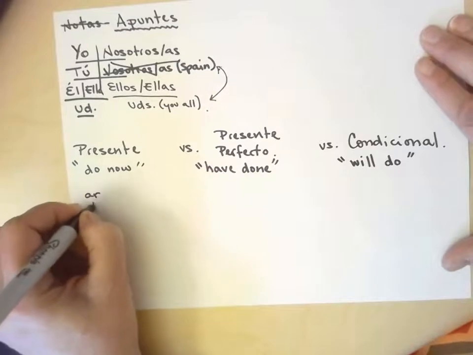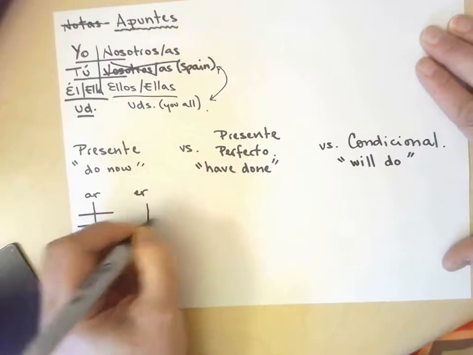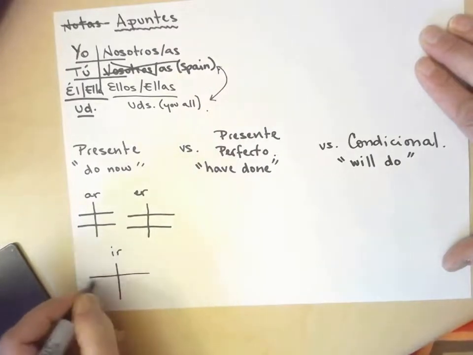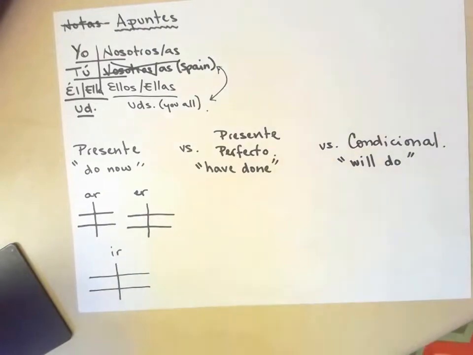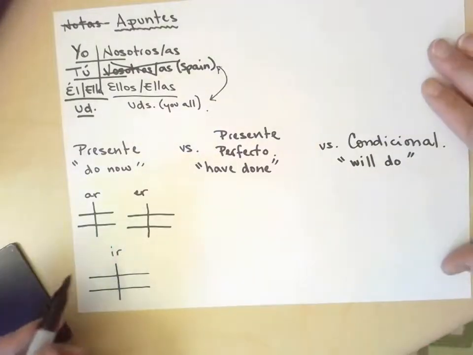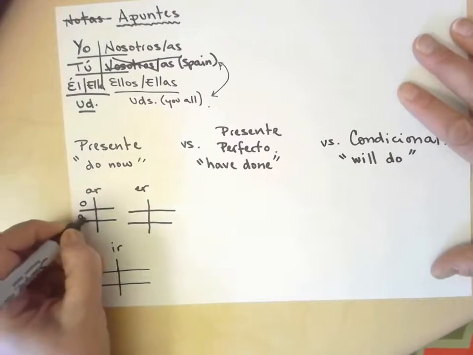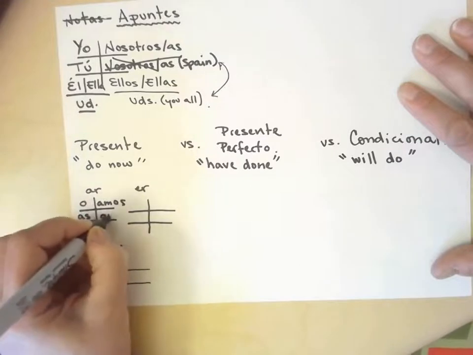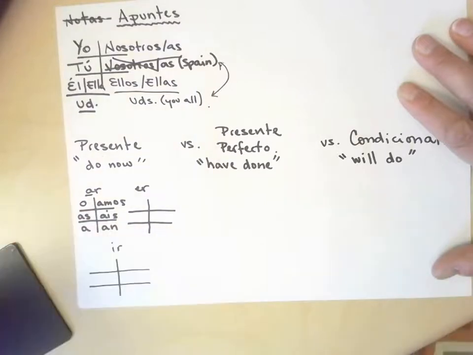So, let's do our conjugation charts. You can go ahead and do those with me. AR, ER and IR verbs. Now, probably here we're just going to see regulars. Then we have to be aware of the irregulars, but we'll tackle that a little bit differently, okay? So, for present tense, if your verb ends in AR, it's o, as, a, amos, áis, an. Okay, AR verb, A, and all your forms.